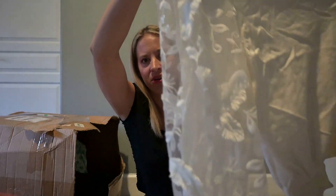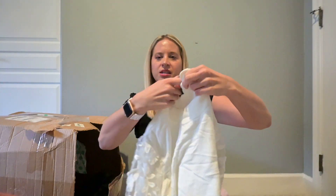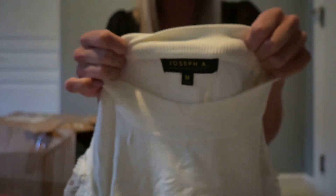See all those stains? So cute though — look at those sleeves. This is Joseph A. Is this brand worth trying to clean that up? I might actually be able to get that stain out since it seems like a surface stain, but only if the brand is worth it. And that was actually the very last piece.